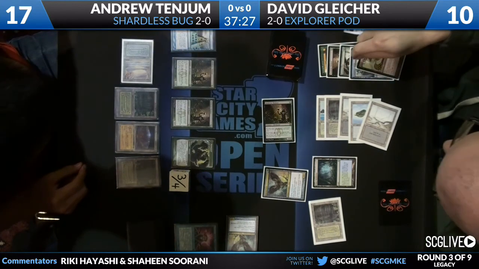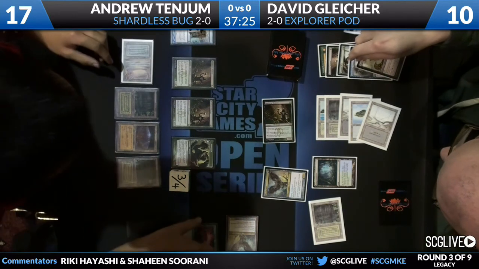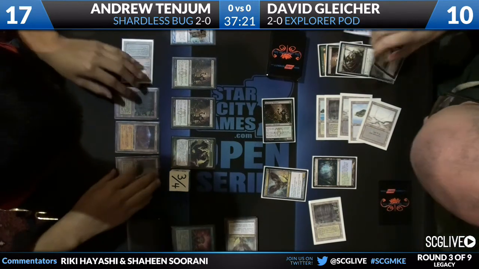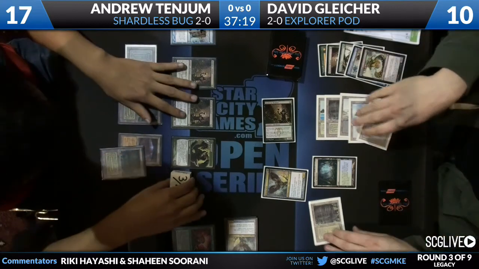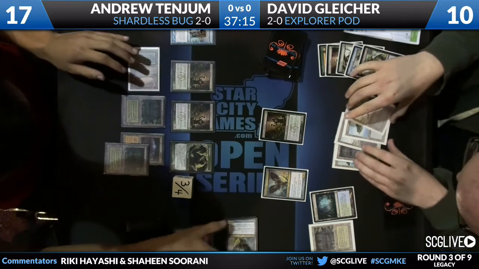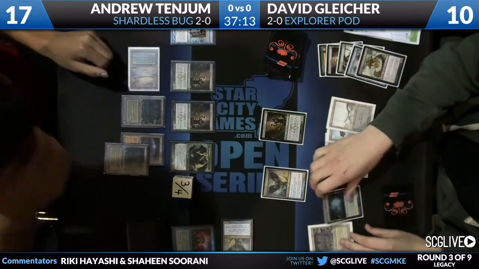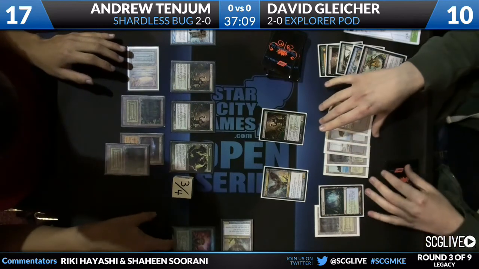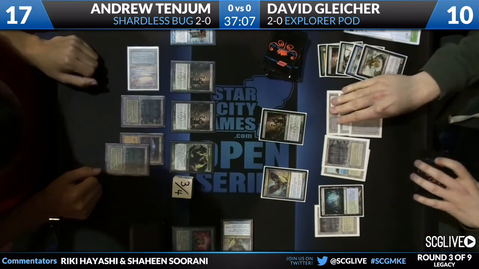Okay, Andrew Tenjum is going to suspend Ancestral Visions, put 4 time counters on that. Every upkeep it will tick down, and once it's all spent, he'll get to cast Ancestral Recall. Yep. For free. So David will never use that fetch land, ever, because he knows the top card of Andrew's library is Bloodbraid.